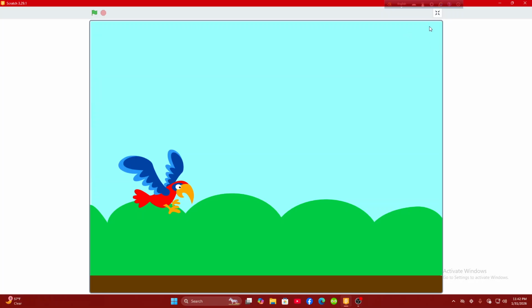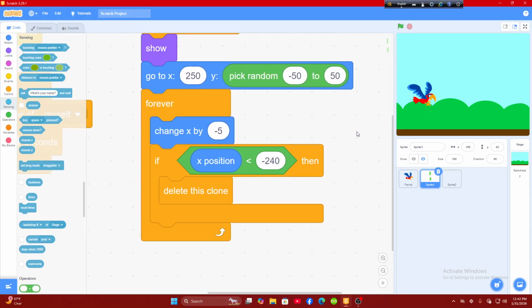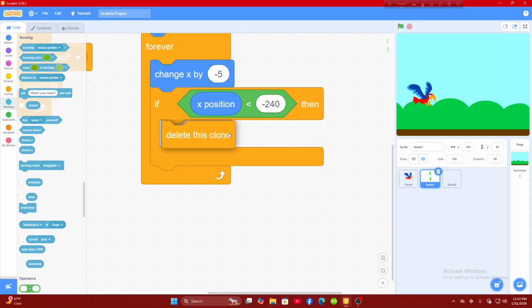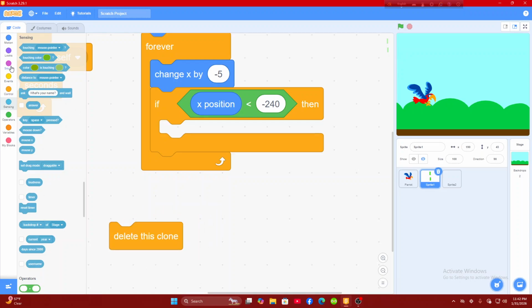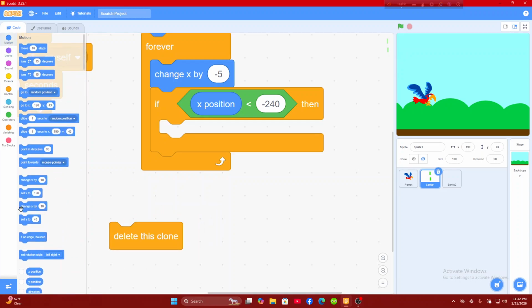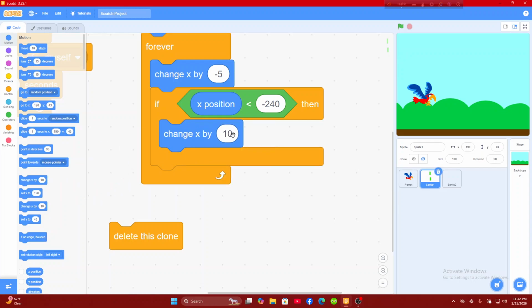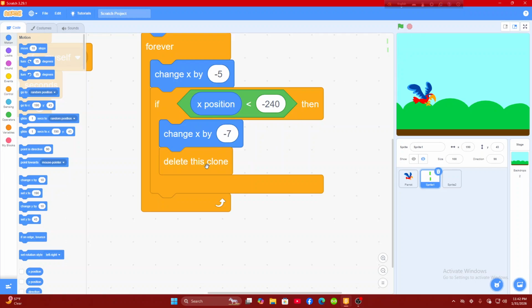As you can see, instead of just deleting these, let's go to motion, change X by -7, then delete this clone.